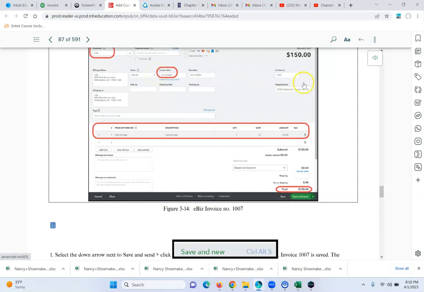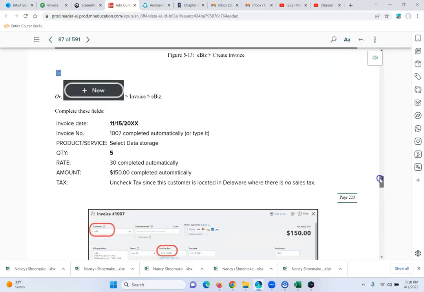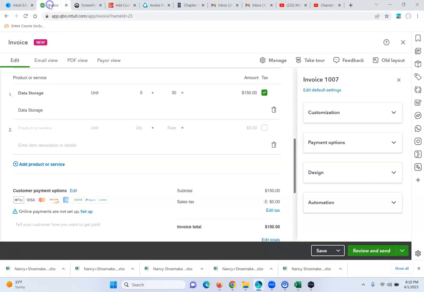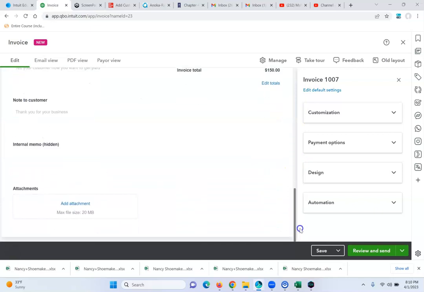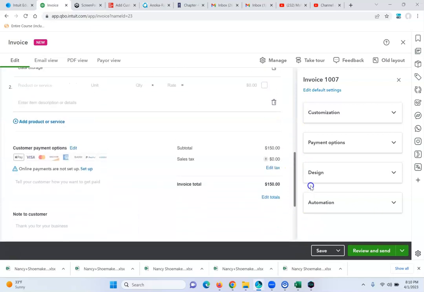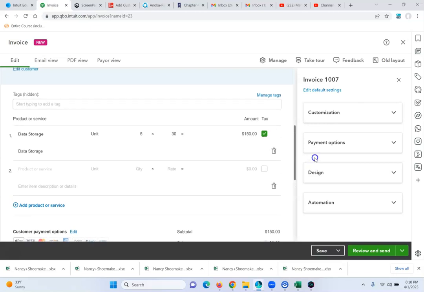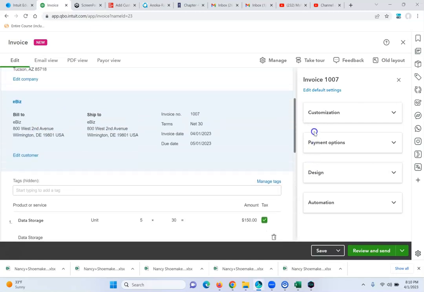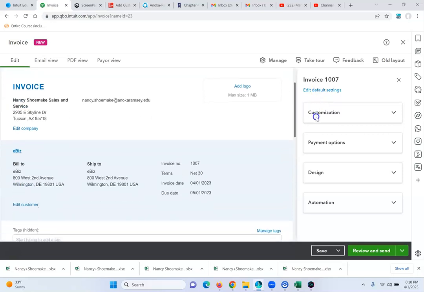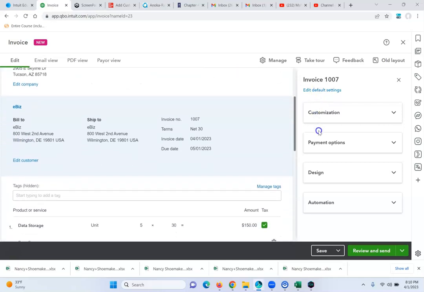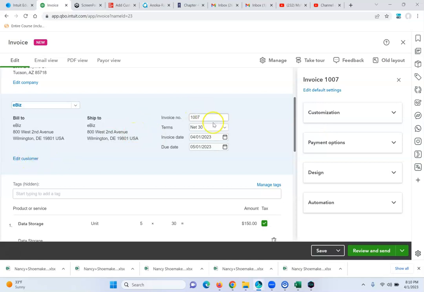The invoice date we should show as November 15th. This invoice date, we're going to show it as November 15th.